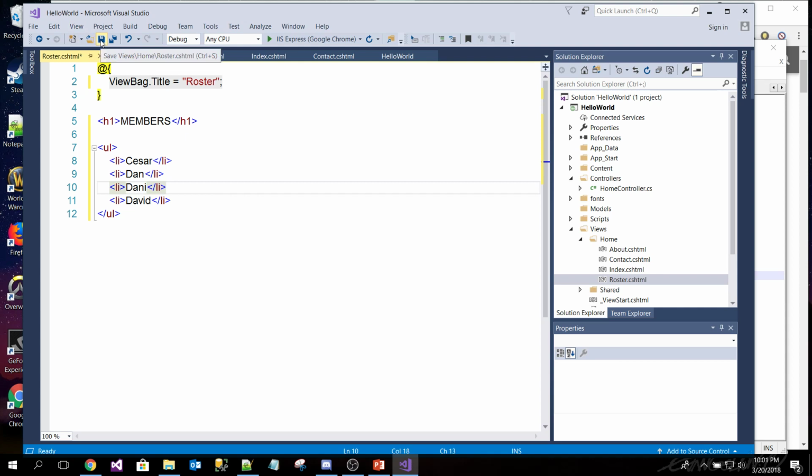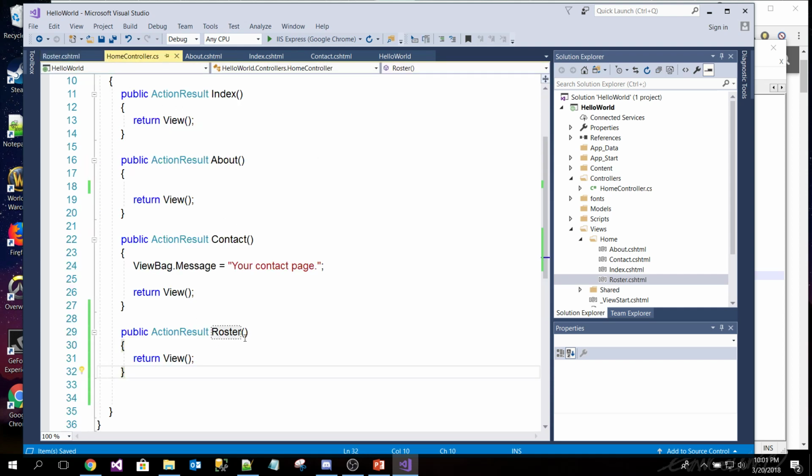So I'm going to save this. And again, this is just HTML. It's just an unordered list, just HTML tags, pretty sweet, like we've done this before. So this is pretty cool. So I believe that we have a controller, and we have an action in that controller, and it's pretty nice. And then we have a view for this controller.